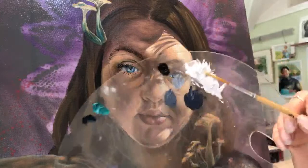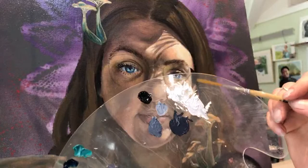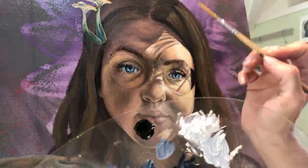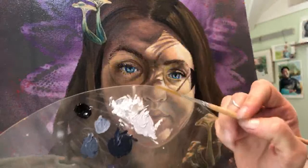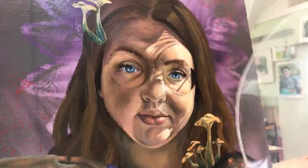And then I went ahead and mixed up a few mid-tones. This is probably about as dark as I'll get. There might be one low light that I'll kind of reach into there, but probably about as dark as I'll get. And then this is what I'll be doing most of my highlights on. I will only be using the white for the very most dots of the brightest. So it might look like I'm doing white in some areas, but I'm actually saving that for the brightest highlights. So just thought I would mention those two things. And then I'll be using some Galkyd to kind of thin as I film. All right, friends, let's do this.